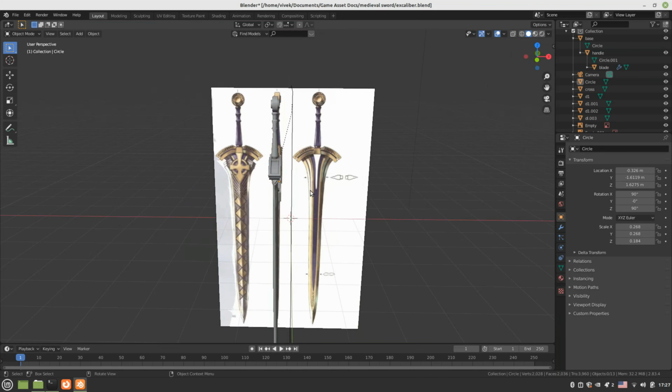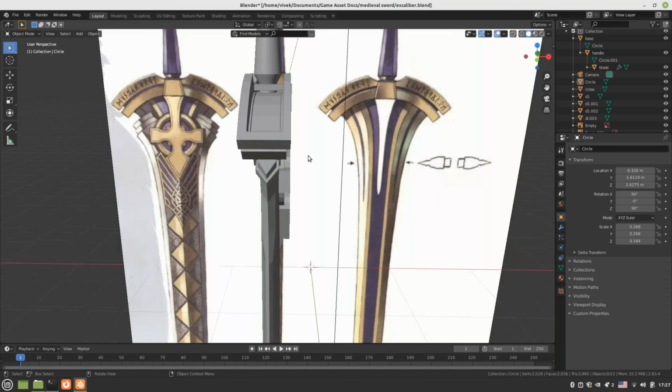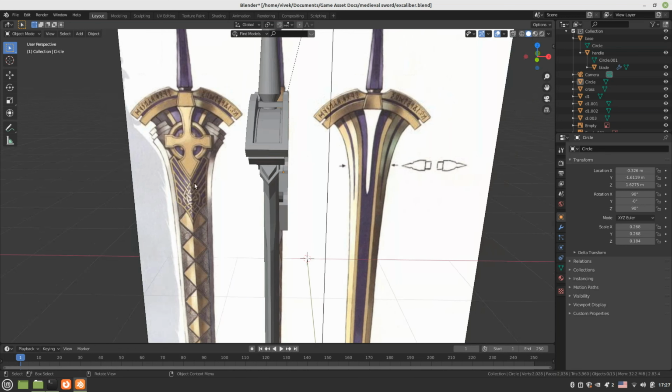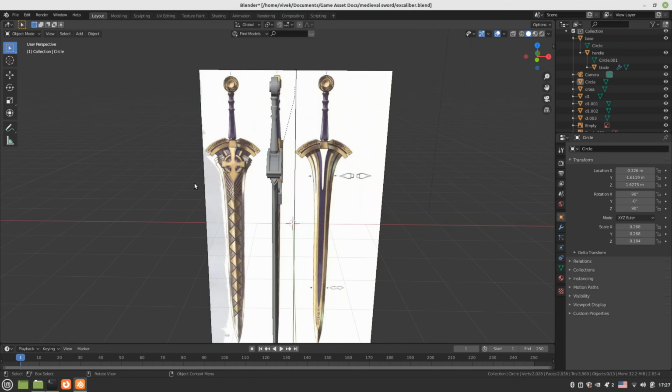Now the next thing is, how do we actually paint it? The easiest way would be, what I mean to say is just to project the texture, the same texture onto this, and what the technique is called is to clone the texture.